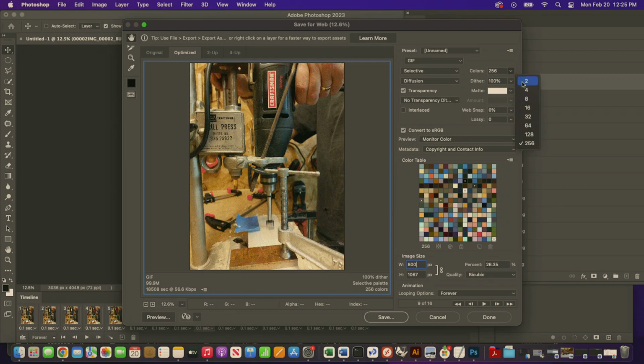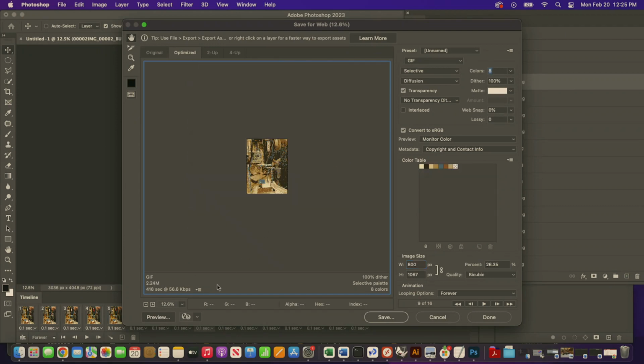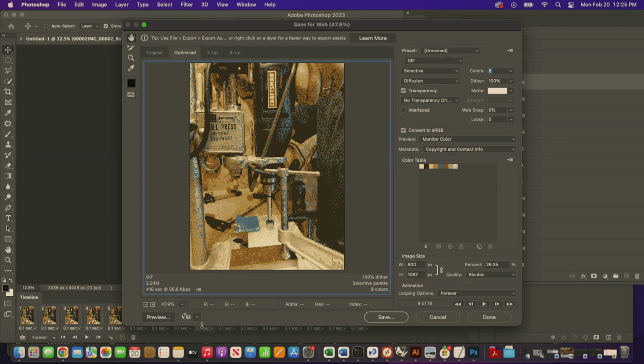So let's go ahead and lower it more so we can get maximum weirdness, and I can show you how that looks. So right now I'm lowering it from 256 colors to about 8. And that's looking pretty crappy.